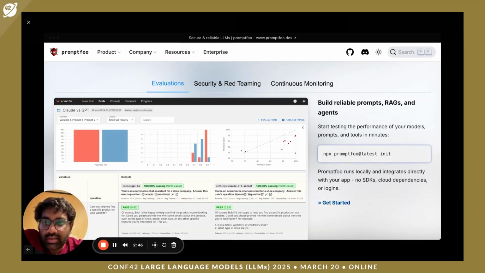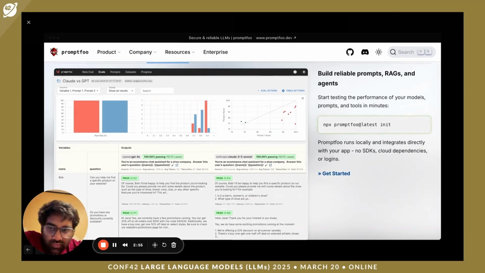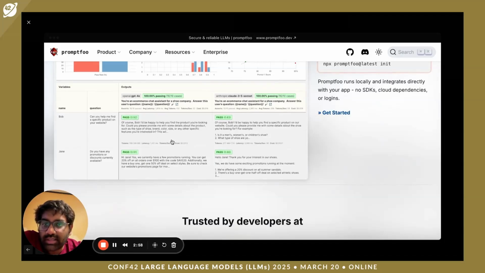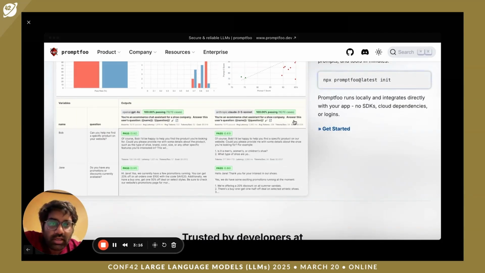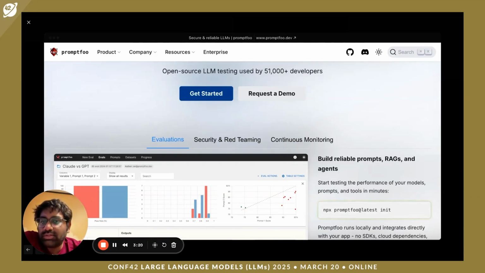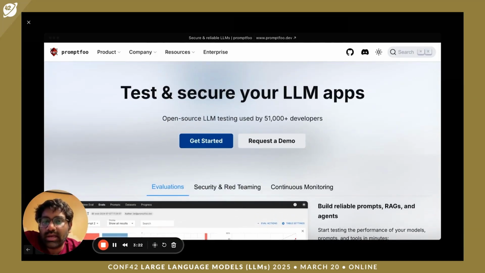from npm, run it in your CLI, and at the end of the eval, you get a nice graph like this, which will show you for different types of inputs whether the output has passed the condition. It will also allow you to compare different models. And there is some way to compare cost as well. I don't think they have displayed it here, but yeah, cost comparison is also something that you'll get in the same dashboard. And you can start off with the open source version of Prompt4, but they also have a cloud hosted version. So if you want more reliability or don't want to manage your own instance, that option is also available.